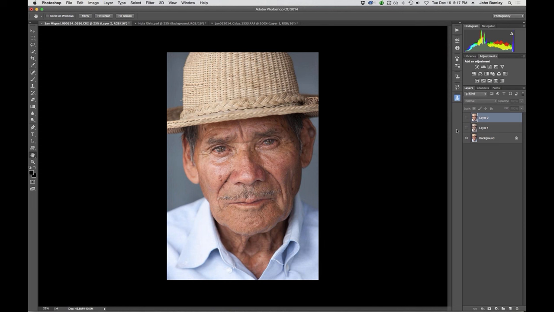Okay, so if I untick both of these, we'll see what's happened. I'm over on the right side of the screen, which is where I'm showing you the layers and what's happening there. The first layer was the black and white effects, and the layer added on top of it is now showing you what the painterly look is. But for me, the eyes and the mouth need to be sharp. I want them to be sharper than what this painting is doing.